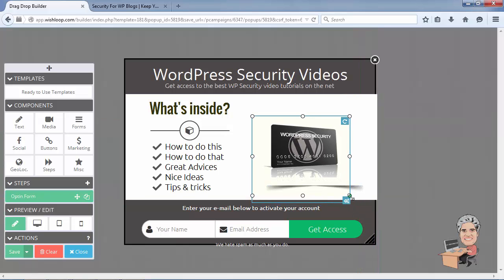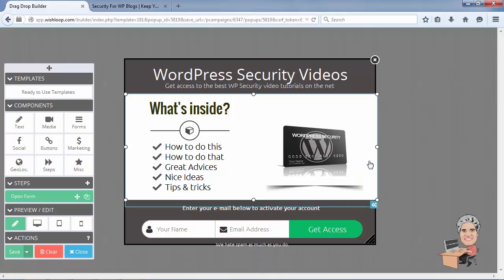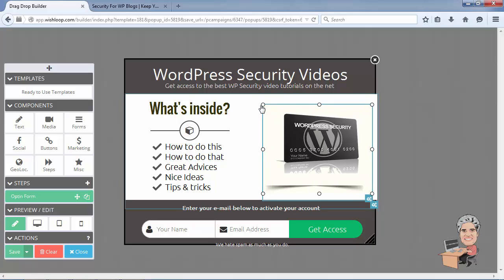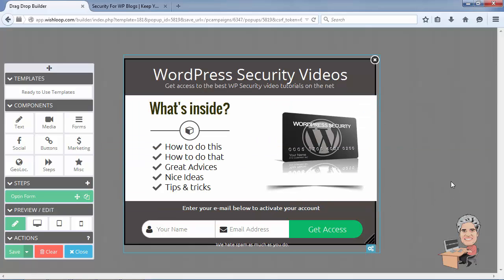Okay, so there, we cancel. I double clicked on the image and then it brought that back up. So I want to push that right there, and as you can see, you can pretty much just play around with it till it looks the way you want it to look. We can make it a little bit bigger, so just stretch it out, but make sure you're holding down shift when you're stretching it so that the image doesn't distort. All right, so that looks pretty decent.